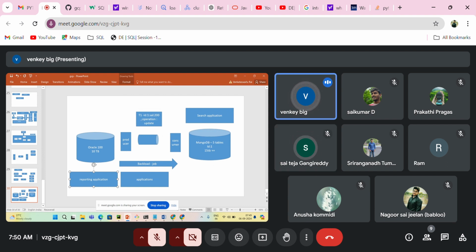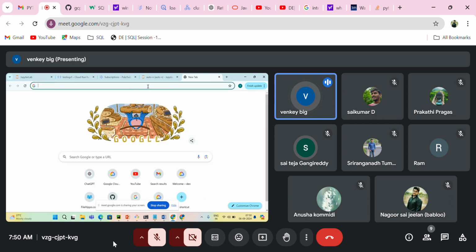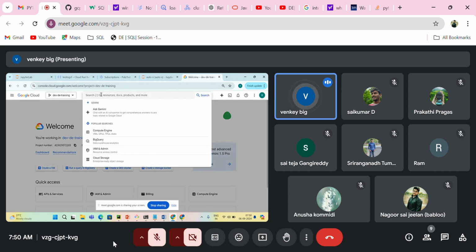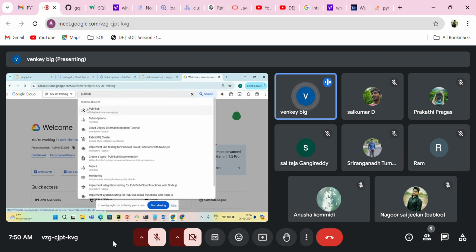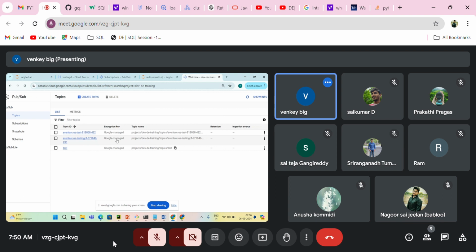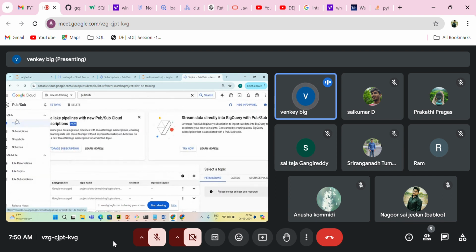So now let's see how in GCP we can communicate with Pub/Sub. When you go to our GCP platform, we have a service called Pub/Sub, a real-time messaging service. When you go to Pub/Sub, you can see all the topics and subscriptions.